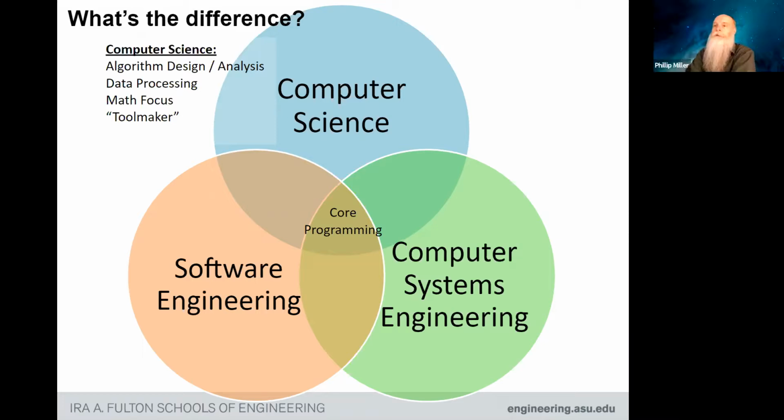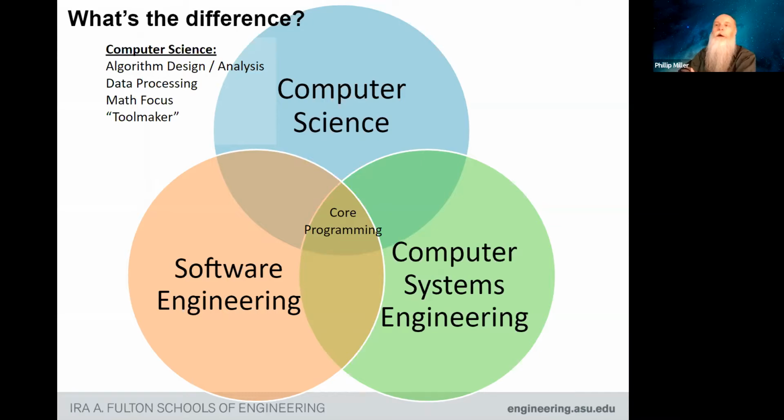Yeah, computer science is more focused on the theoretical aspects. It's about what is computation, what kinds of systems can we design that can compute, and then what things are computable, because it turns out that not everything is amenable to computation. We can't solve all problems through computation. And for the problems that we can solve, computer science looks at how we can solve them efficiently in terms of the amount of work we have to do and the amount of resources we would need to apply to solve those problems.